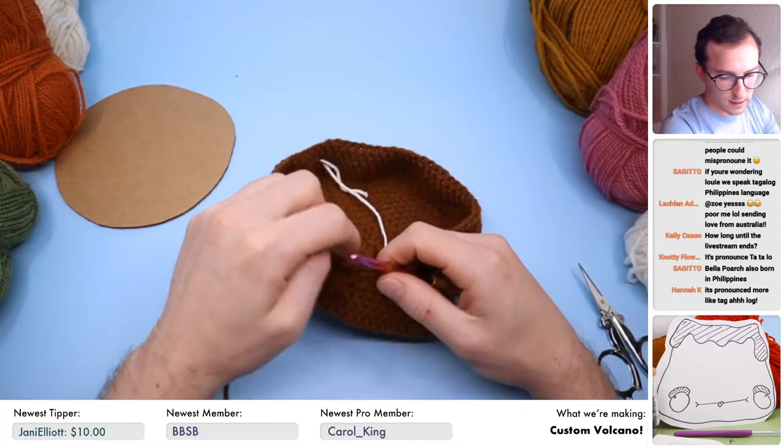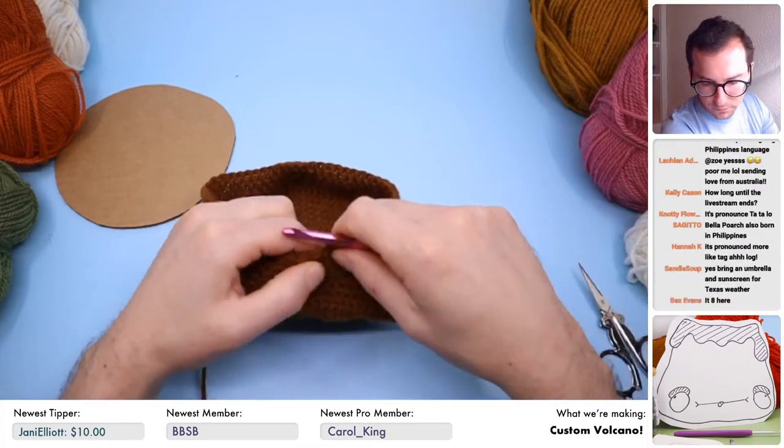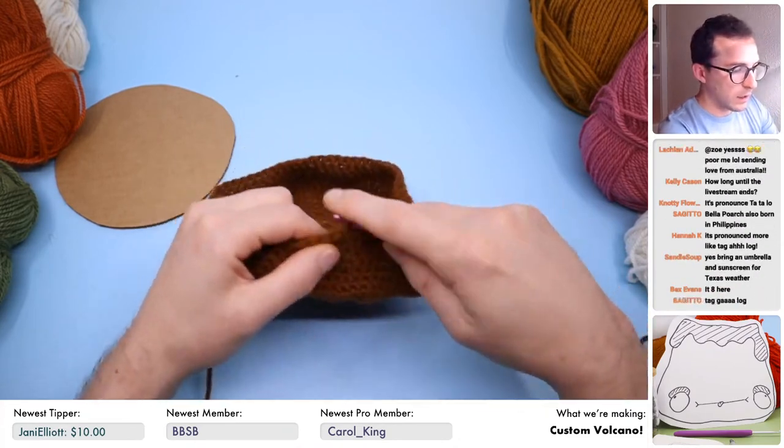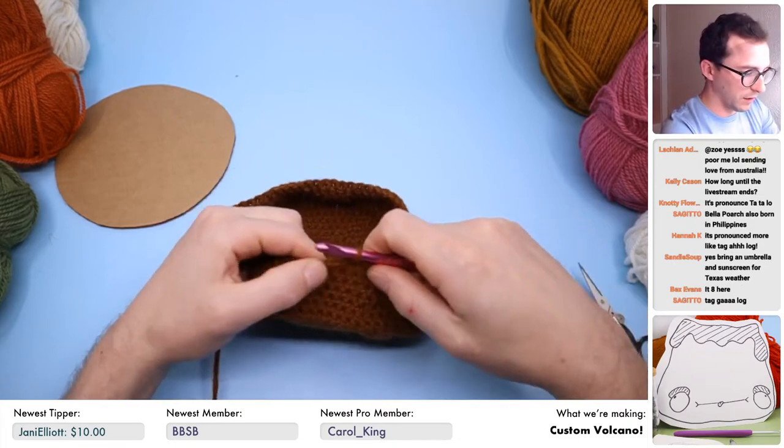Tagalog. Like that? I think I said that right, Hannah. I think so. Yeah, someone said to bring an umbrella. I was like, an umbrella? Okay. I'll bring an umbrella.